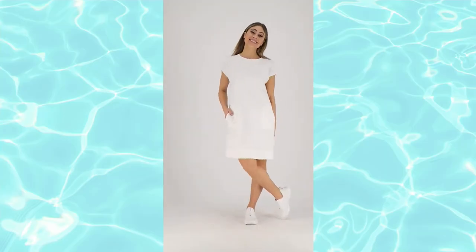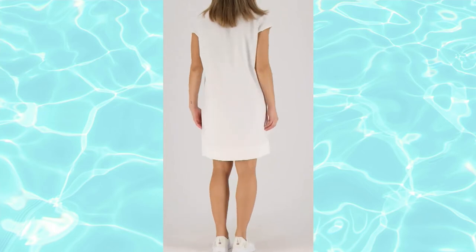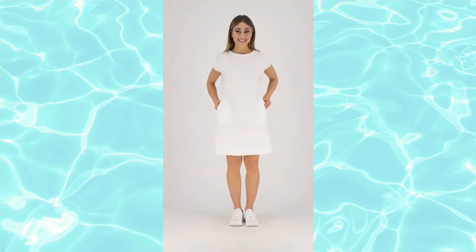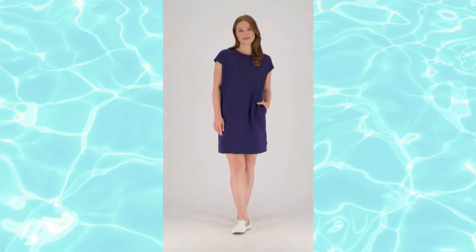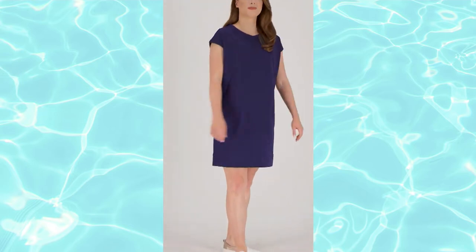We have another first look — never seen before on our airways. This is Z-Knit, so you get wicking properties. This is the cutest little short sleeve sneaker dress. It's called a sneaker dress because you slap on your sneakers, don't fuss, and you're going to be so comfortable in it.